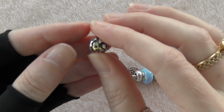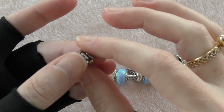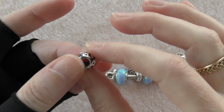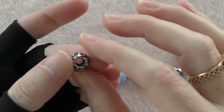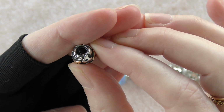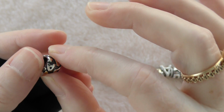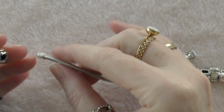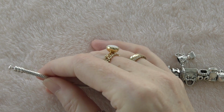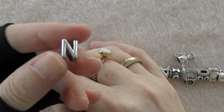Now the next one I have is a beautiful two-tone A. These are quite heavy, these two tones, and they are all threaded, which is really good. And I do have, hopefully you can see the hallmark there. I can just make it out, just in case you're searching for any of these letters. So I'll pop this one on. And the next letter we have is the N.